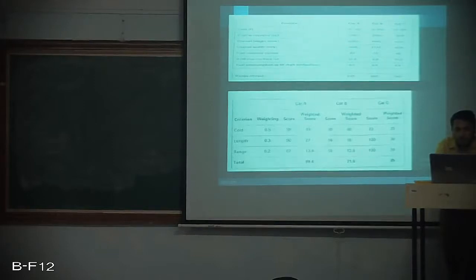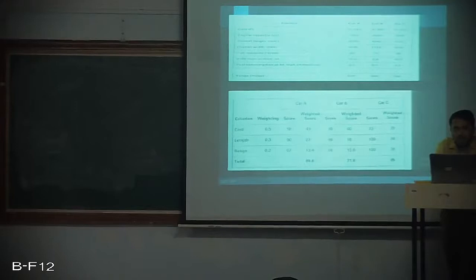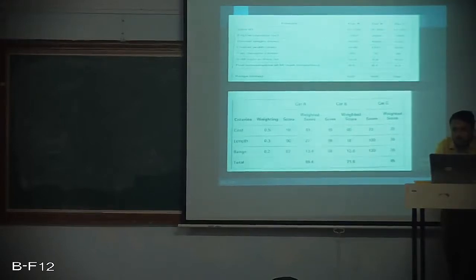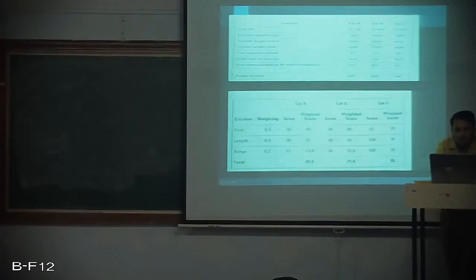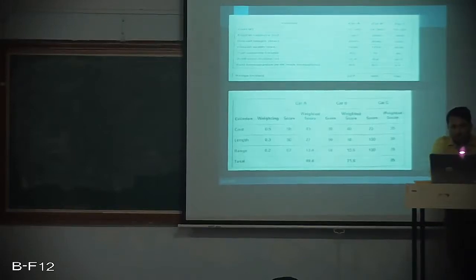And fuel capacity in liters they have mentioned: car A is having a fuel tank capacity of 62 liters, and car B a fuel tank capacity of 75 liters, and car C is having a fuel tank capacity of 80 liters. And 0 to 60 miles per hour in time: it requires car A 10.6 seconds to reach 0 to 60 miles per hour, and for B it requires 9.8, and for C it requires 10.2.